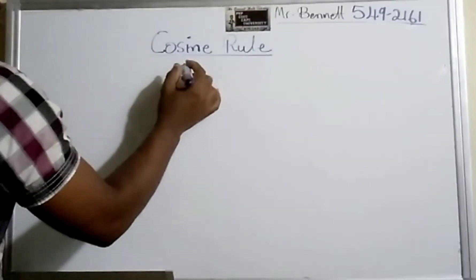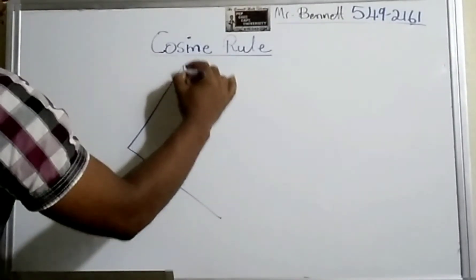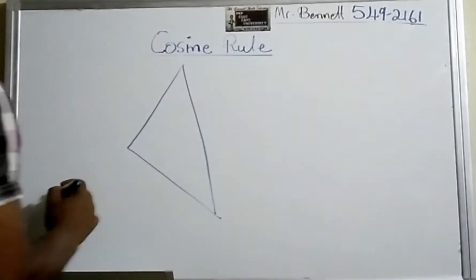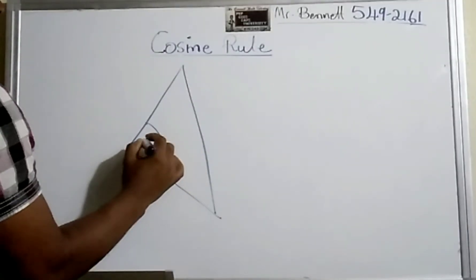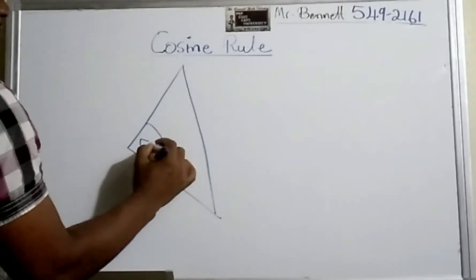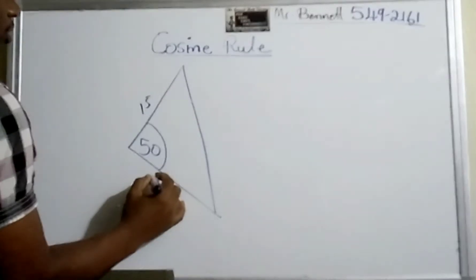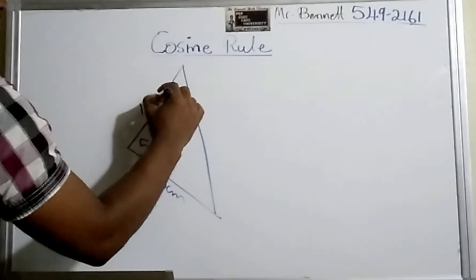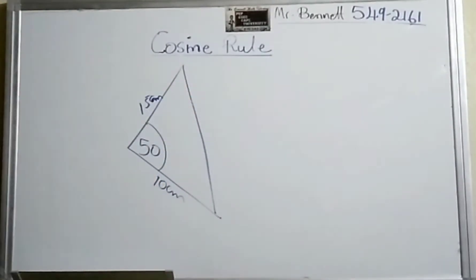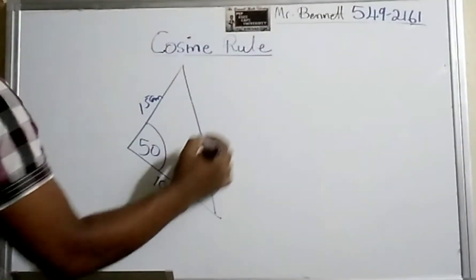See, we are given this triangle. It's not a right angle triangle, and we have an angle with two known sides. That's when we use the cosine rule. The side we are looking for, let us call it A.